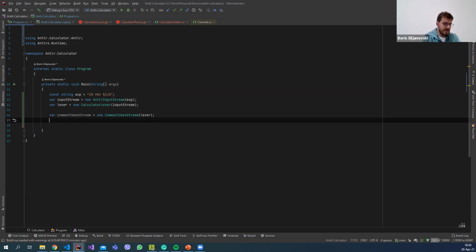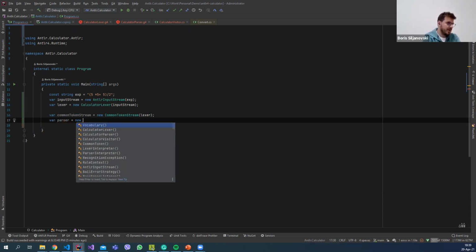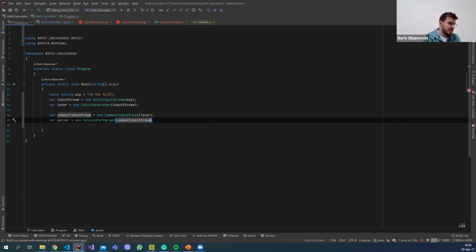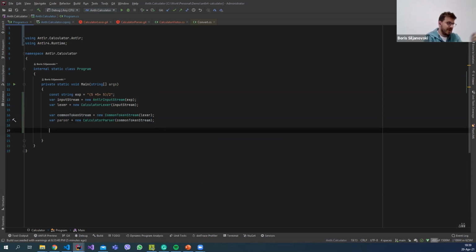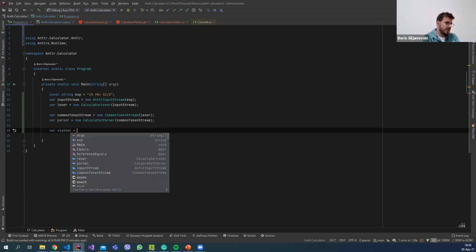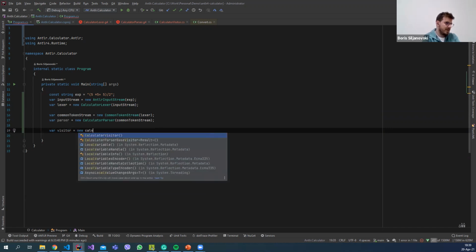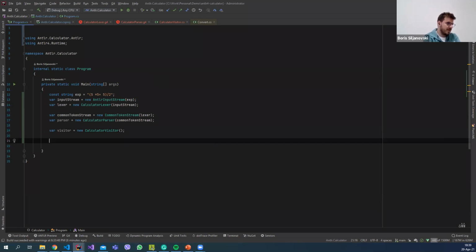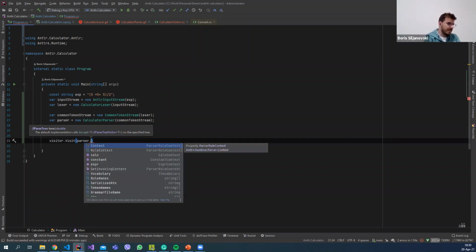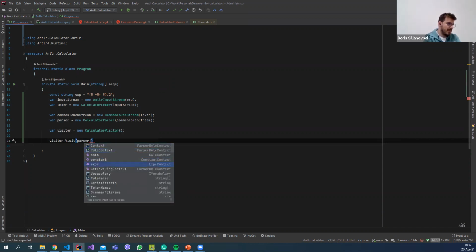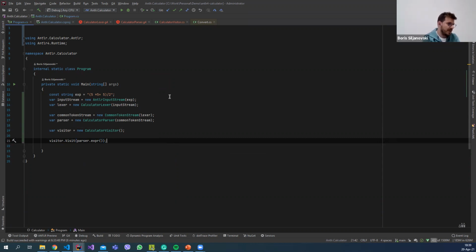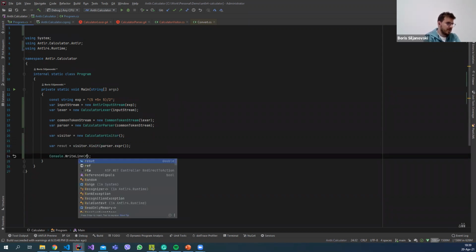And finally, we can create the parser. New parser. And once we create the parser, we can actually create our visitor that we just wrote. So our visitor exposes a method called visit, and from the parser we're going to invoke the expression row, the one that we defined as an entry rule, and this visit will return a double, which will be our result, and then just bring that to the output.